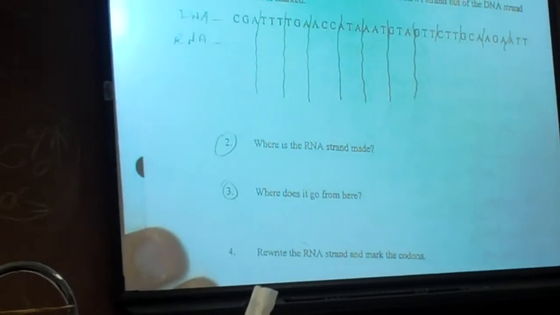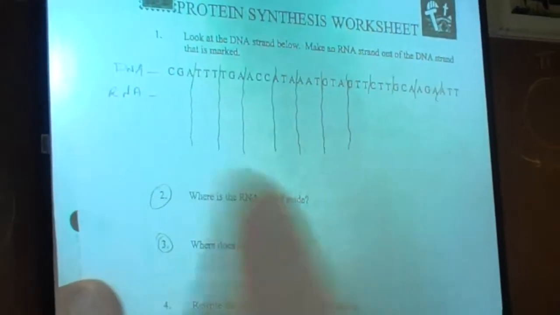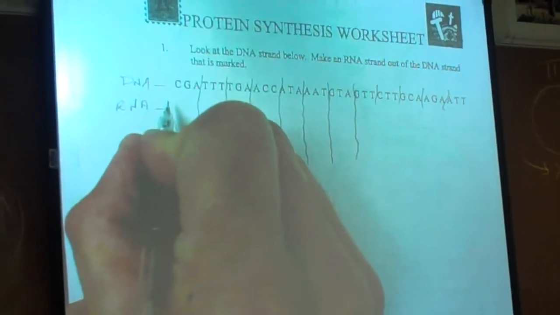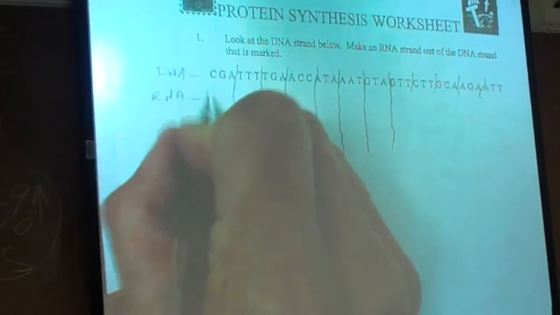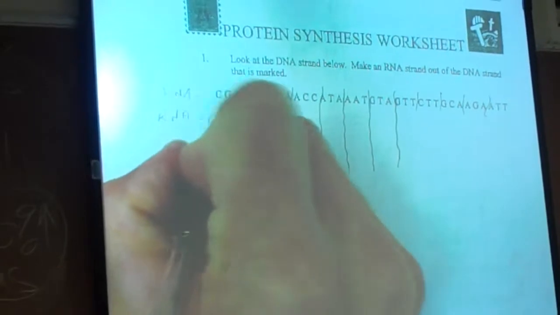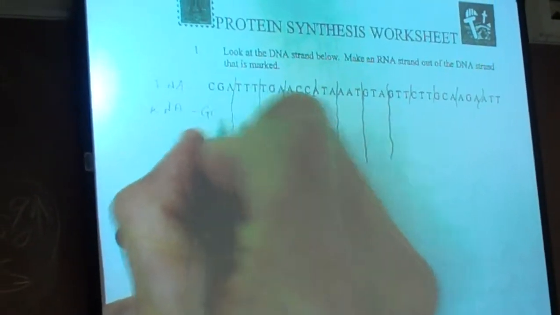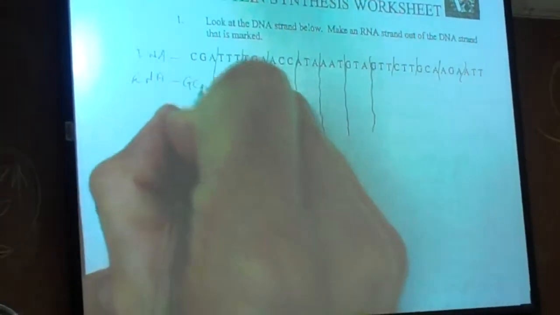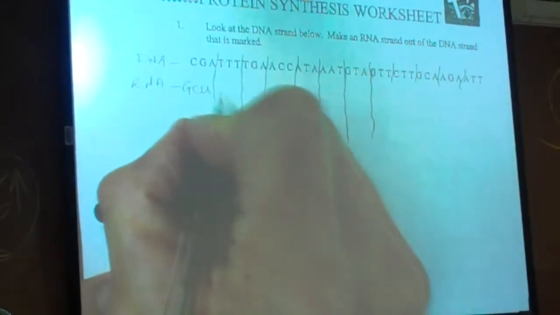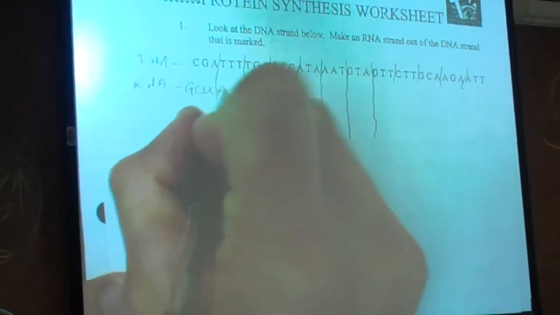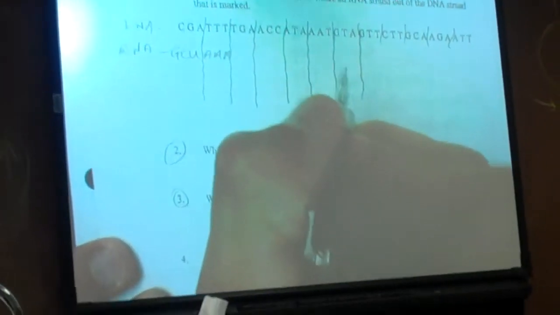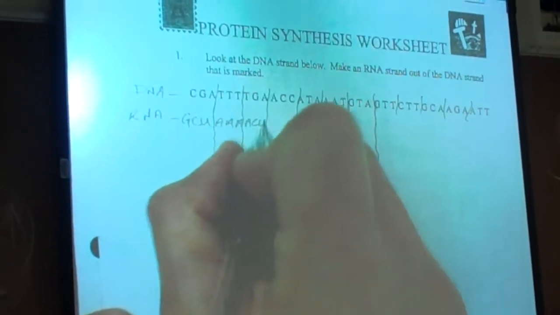Now, I want you to look at the first one, and then I'm going to let you go in a second here. For the first one, RNA, if I'm going to do the complement of it, C goes to what? G. G goes to what? C. A goes to what? U. That's where it goes to U. So we're going to go U. Do the next one. What is the next one going to be? A. See, still A, just no U's. Okay. What's the next one? A. C. U. A, C, U. Okay, so you got the idea.